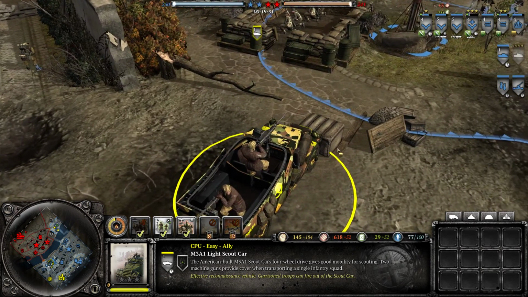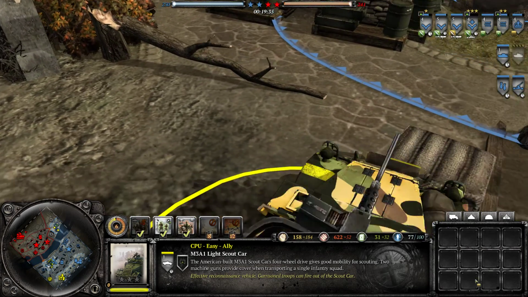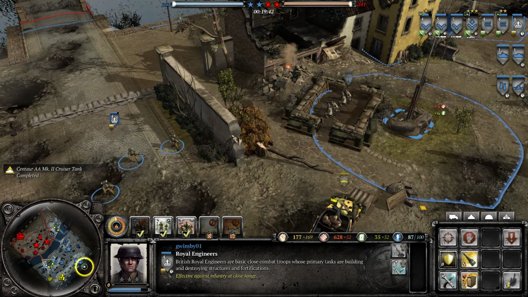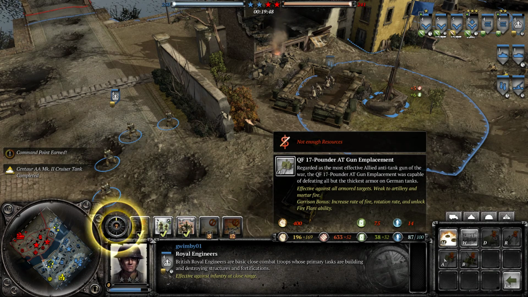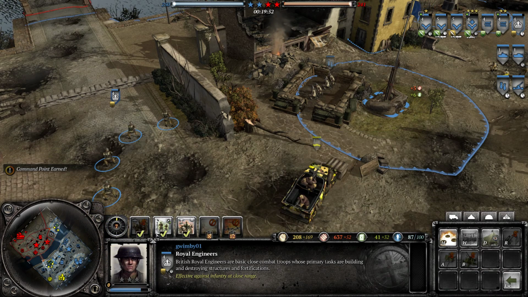Oh, a Lend-Lease armored car. Neat. What machine guns is it armed with? American 50 cal and American 30 cal. Oh, 17-pounder anti-tank gun. Ooh. Ouch. Alright. 280.